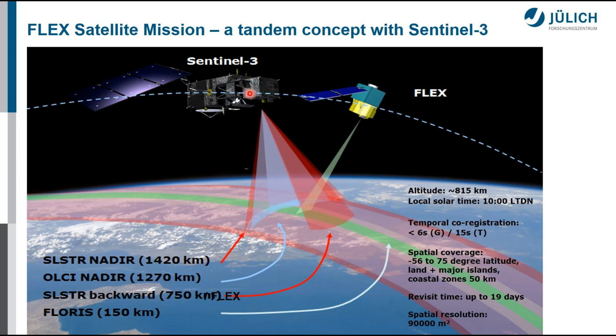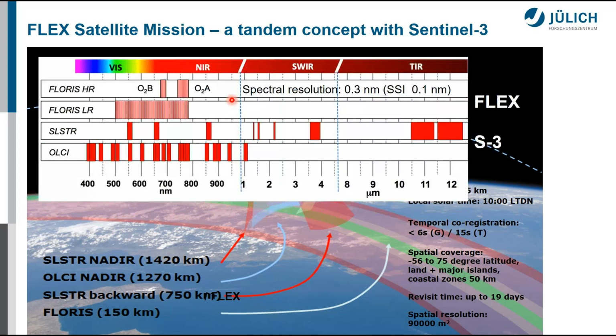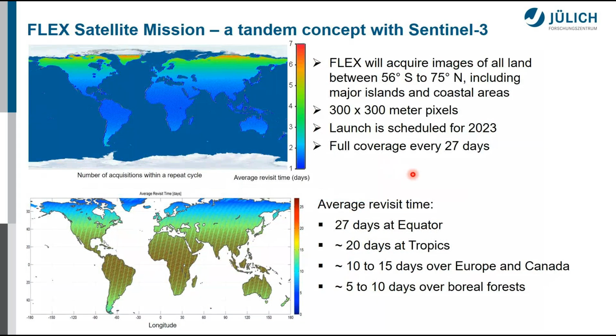With our FLEX satellite, we will follow one operational satellite, which is Sentinel-3, which is already delivering data. And this is also a novelty of this mission, that we combine the data flow at an early stage between a novel research satellite and an operational Earth Explorer satellite. The main goal behind that is that we want to combine our high-resolution measurements in the oxygen bands, the same measurement principle which I showed you before, with operational measurements across the spectral window and also the thermal window, which is provided by the Sentinel instrument, already operational.